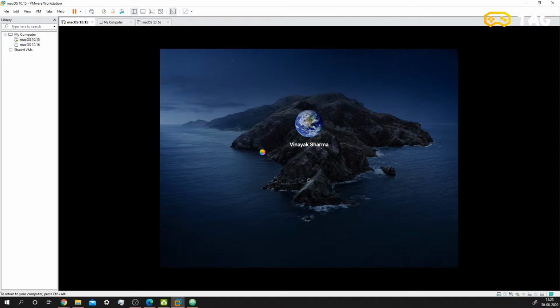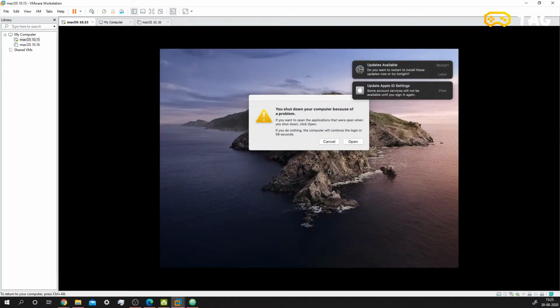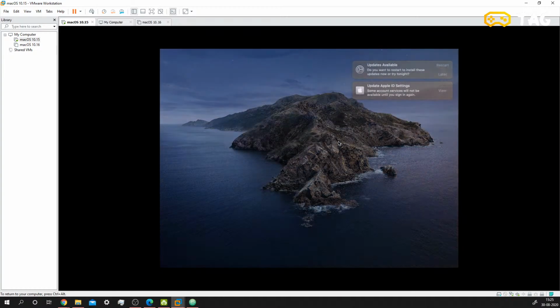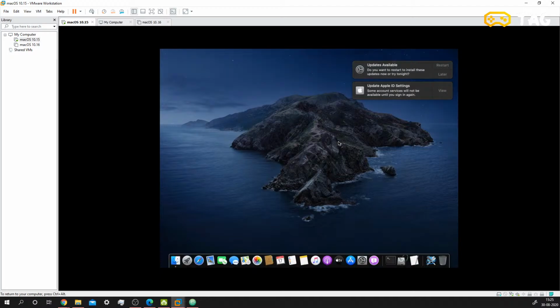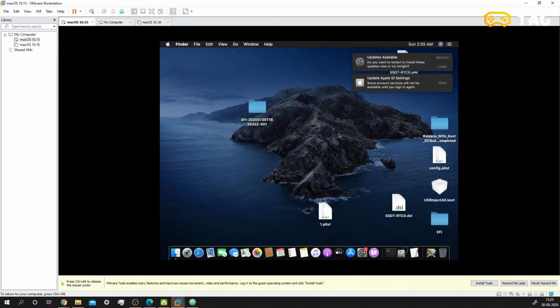but as you see, this is not quite the best experience. The animations are quite choppy. You have black bars around, but this is what you would require to get a functional macOS running on your hardware. And this is the easiest way to do so, because this can be done on any hardware. You can do it on AMD or Intel, desktop or laptop. Virtualization can be done on anything.